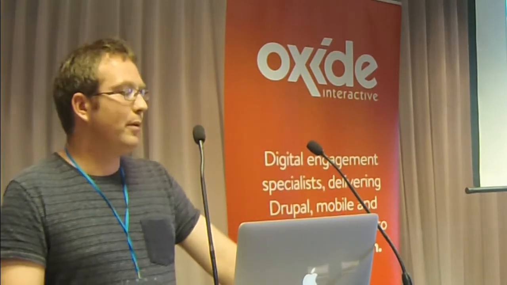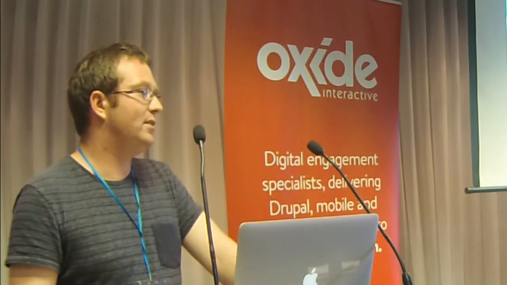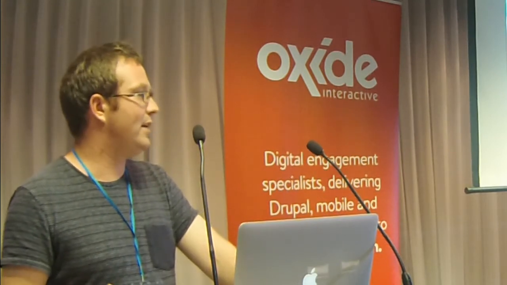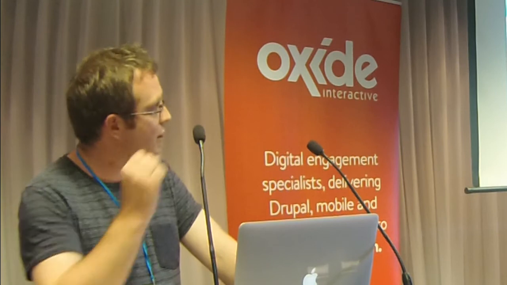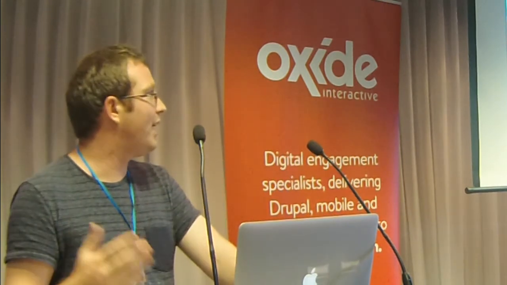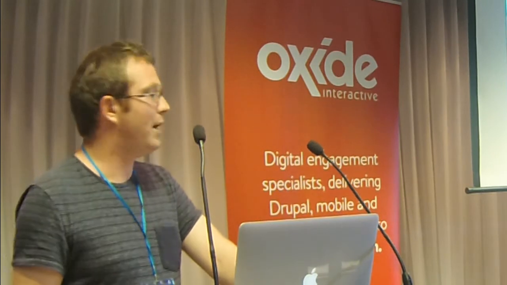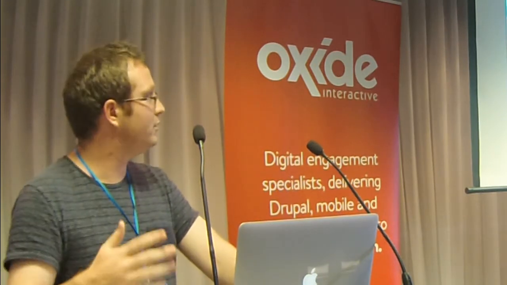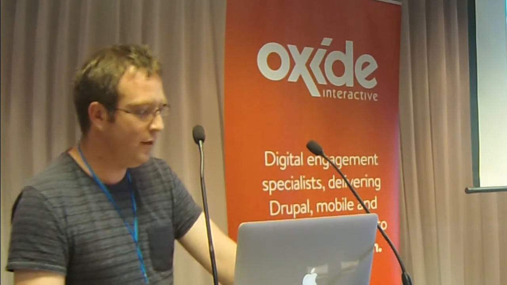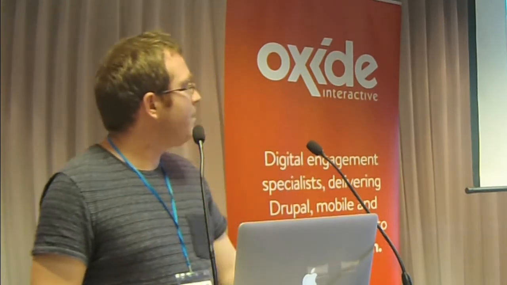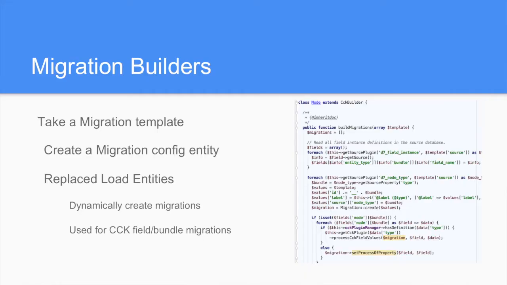So a migration template, in most cases, is identical to the YAML that you would get in a configuration entity. You could copy that file in 90% of the cases into the active store in your Drupal site, and then you would have a migration where you could migrate your nodes or your users, things like that. The one place where they differ is migration builders.